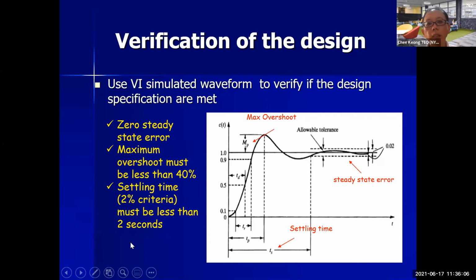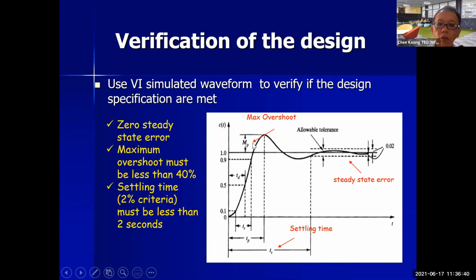So basically, after you run the simulation, you have to make sure your specs are met, right? The specs for this exercise want 0 steady state error, meaning that there shouldn't be any offset here. So the final value and the input must be exactly at the same point. You can use the visible digital display to see if this error is 0. This is one of the criteria, right? So you have to check in the final simulation whether it's 0 here.